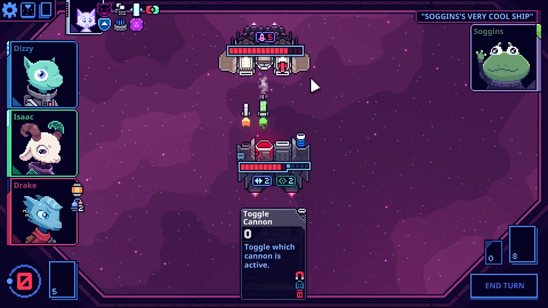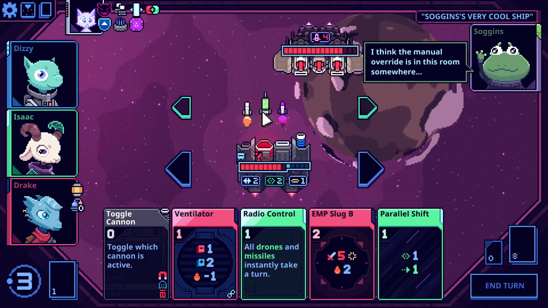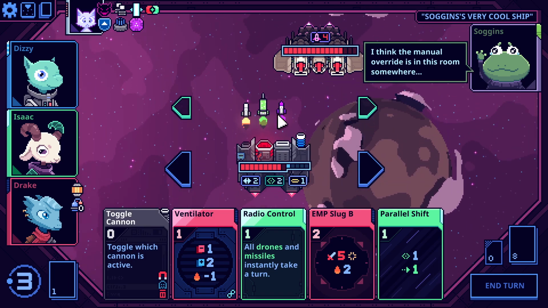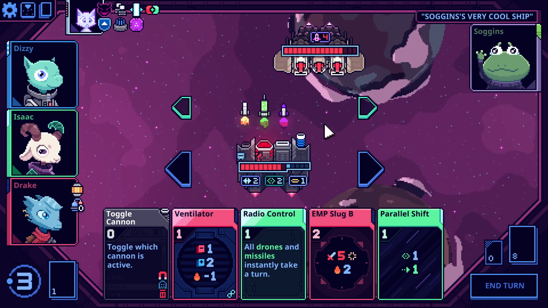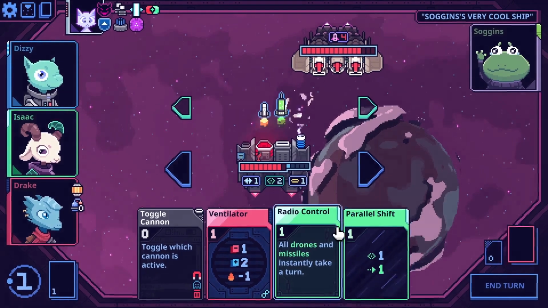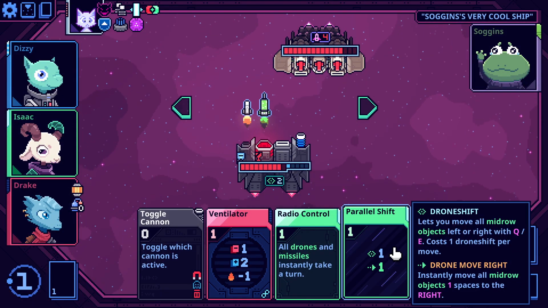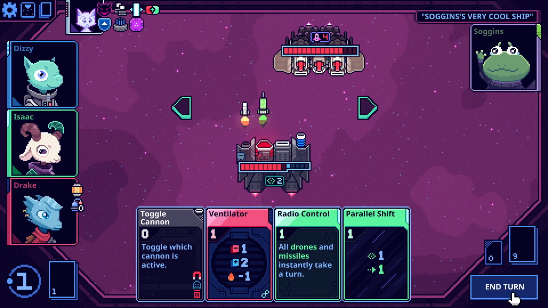Look, man, if we can't save him, we can't save him. But if we can, then we do. You know what I'm saying? These two are already missing. It's just this one that's the problem. So I move to the left 1. I use an EMP slug, which is an absolute waste. I don't use parallel shift. I end my turn there.